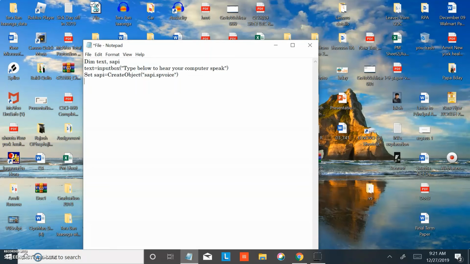What this is telling the computer to do is that it will start speaking with the SP voice because it's a command that helps the computer speak.